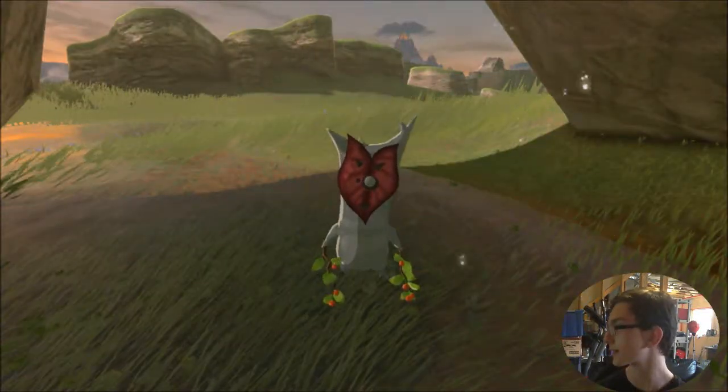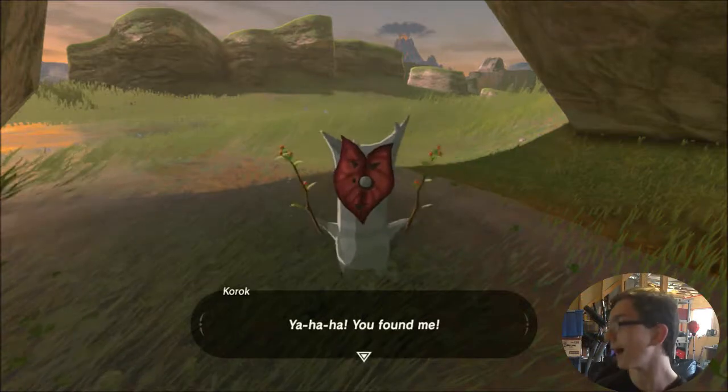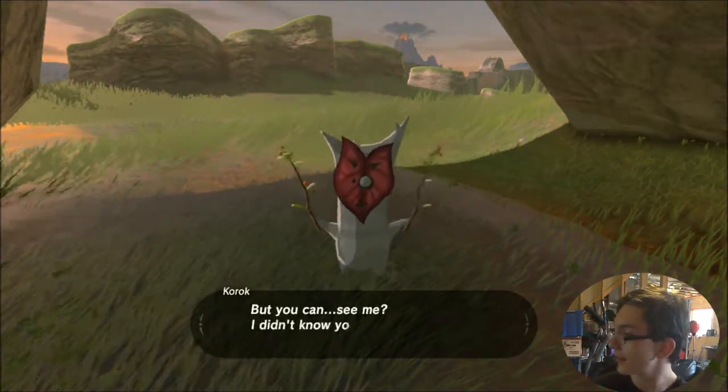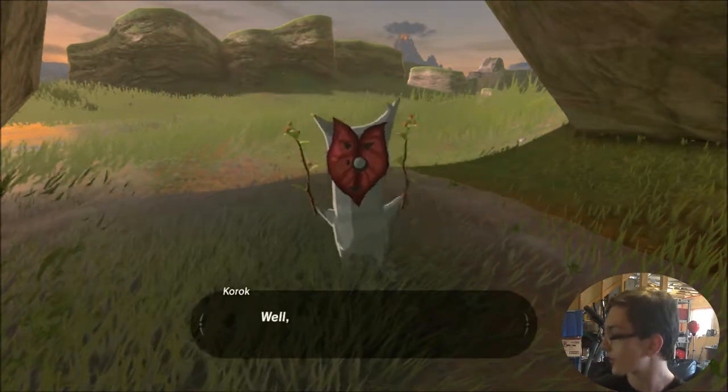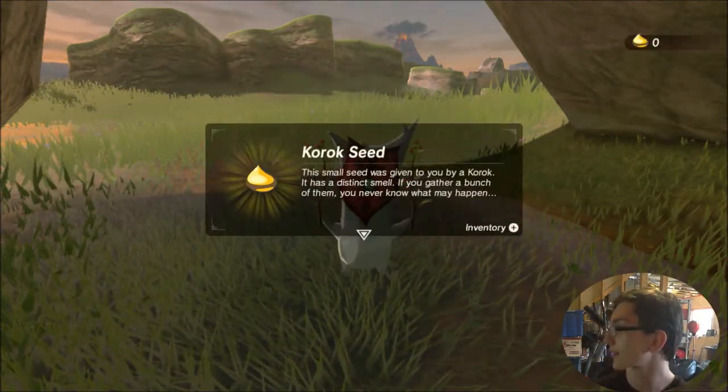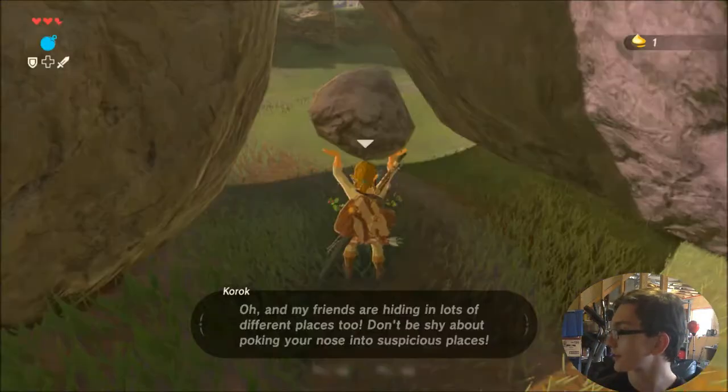Oh, what is this? Yeah, you found me, huh? You're not Hestu. But you can see me? I didn't know God could see children of the forest. Well, if you run into Hestu, please let me know. Okay, so it's one of these guys again. Only a special color. Isn't that something?